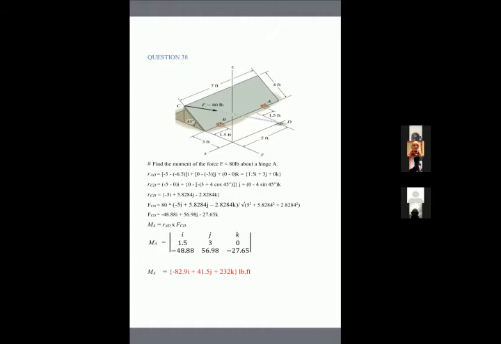Then in the Z, both A and D haven't moved anywhere in the Z, so it's just 0 minus 0 there. So this gives us a vector RAD, which is 1.5i plus 3j plus 0k. And then for us to be able to resolve the force 80 pounds shown there into its components, we have to multiply 80 pounds by the unit vector CD, because the direction of the force is actually C to D.